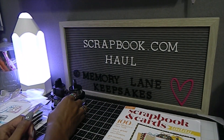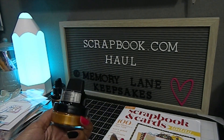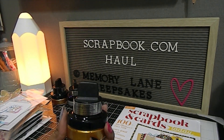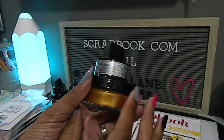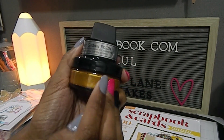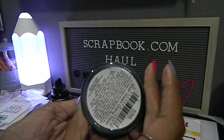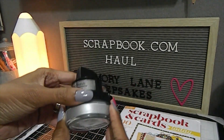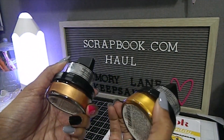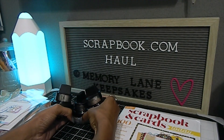For the last three items I purchased, I wanted to try out some of the metallic gilding polish. I've been looking at these for some time — a crafting buddy told me how much she loves this polish and I never got around to trying it. They have so many different colors and varieties. This one is called 'Gold Treasure' gilding polish. Another one is called 'Silver Dream' — really pretty. The last one is 'Copper Shine' gilding polish. The gold and copper look similar but you can see they are different.